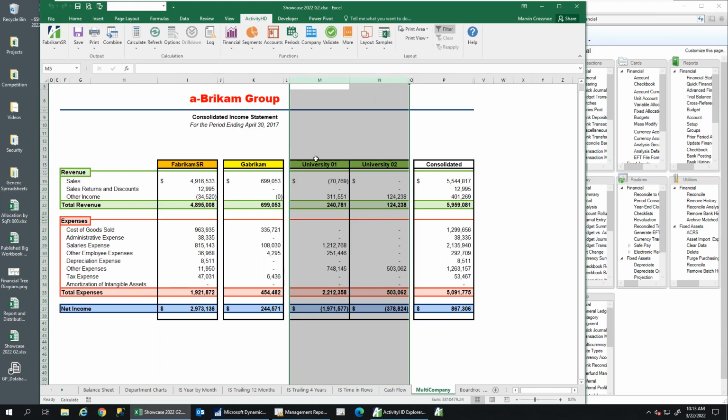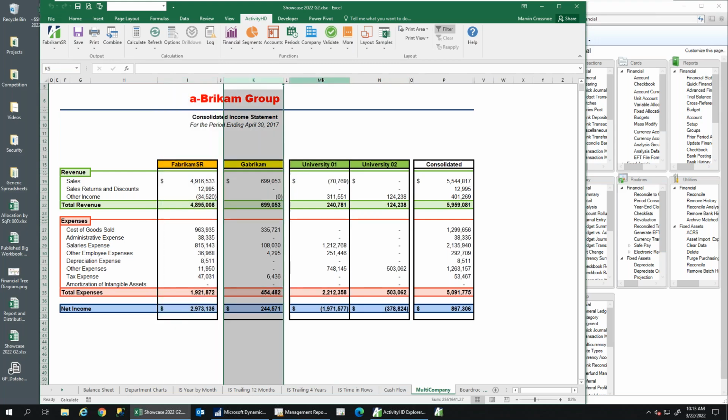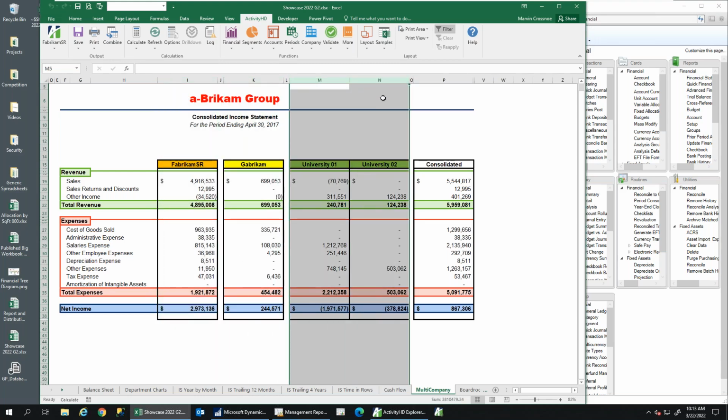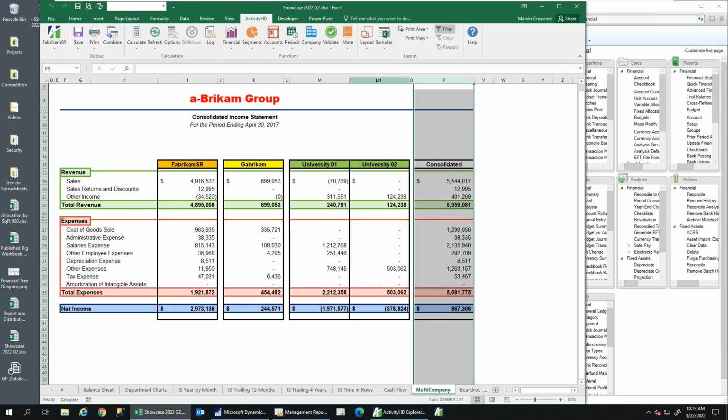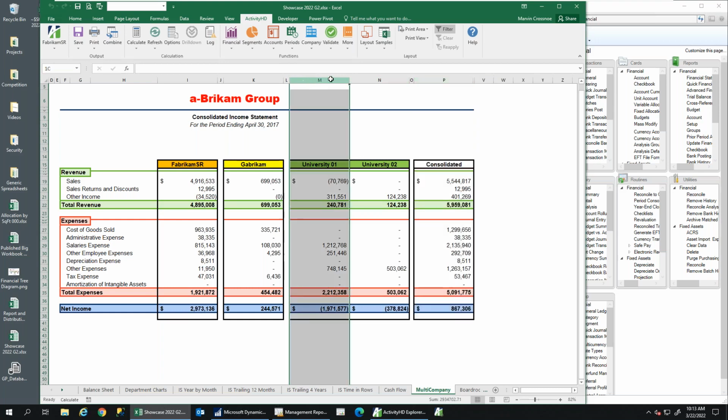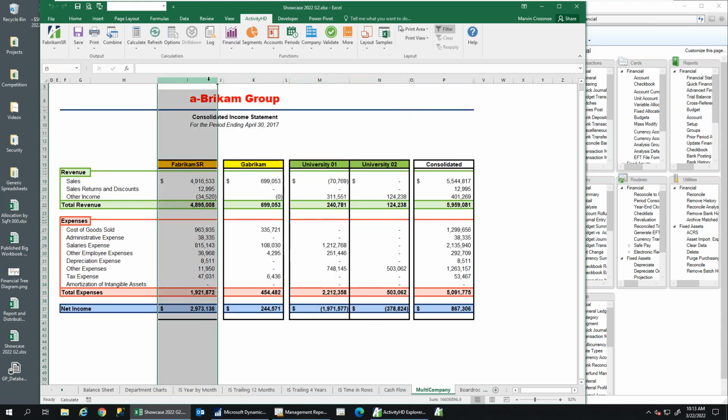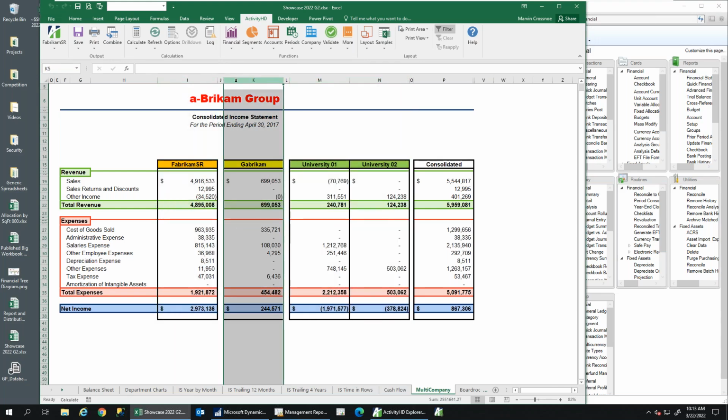Therefore, we can produce financials from multiple databases or using the same database with a segment of the chart of account number being the delineator of the company and using a product like MEM to distinguish those companies. And we can consolidate all of those. We can consolidate even though the university is on a July to June calendar, and Fabrikam and Gabrikam are both on calendar years.